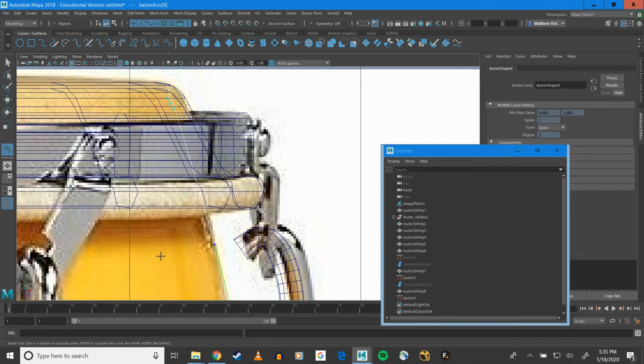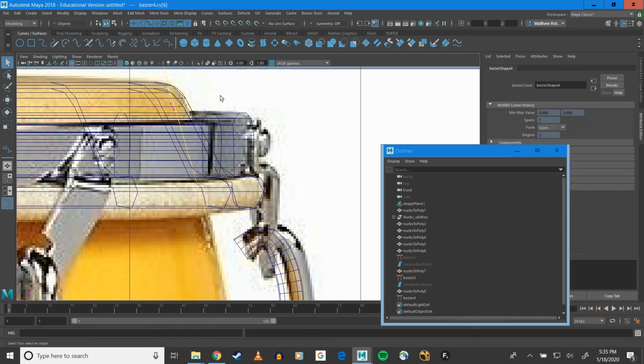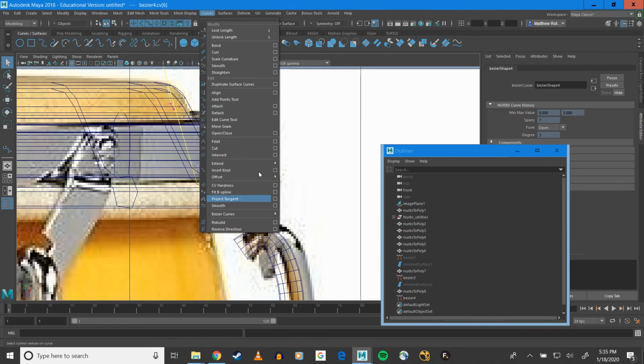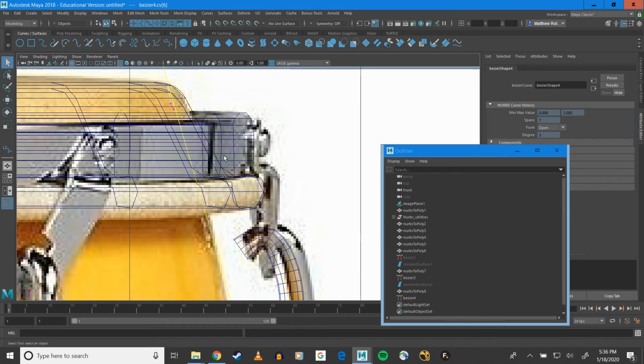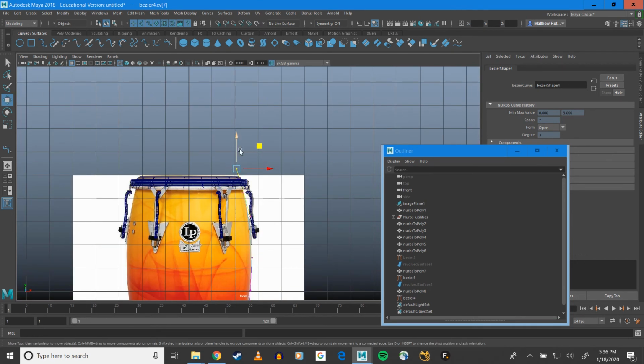Now I'm going to want to go back in, control vertex, select this one, and for this one in particular, I'm going to want to break its anchor tangent because I don't want it to be so gosh dang long.